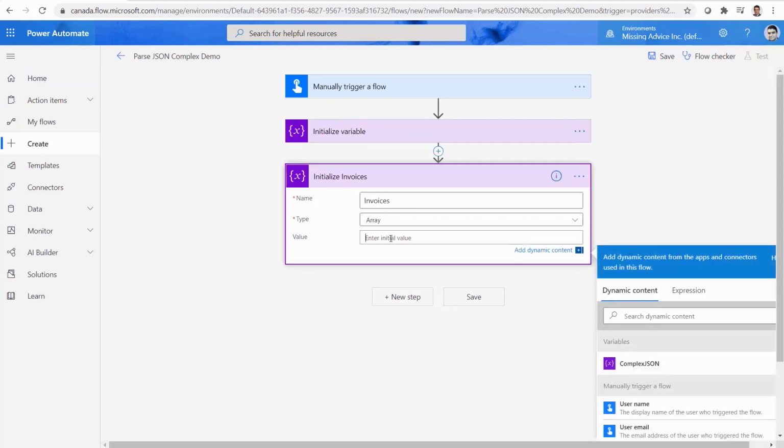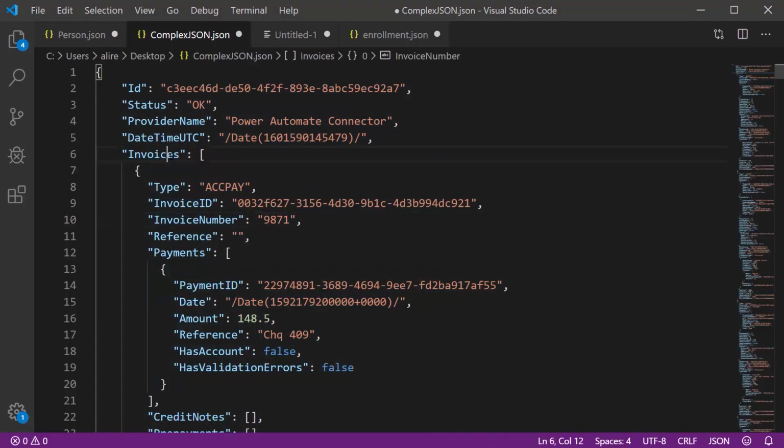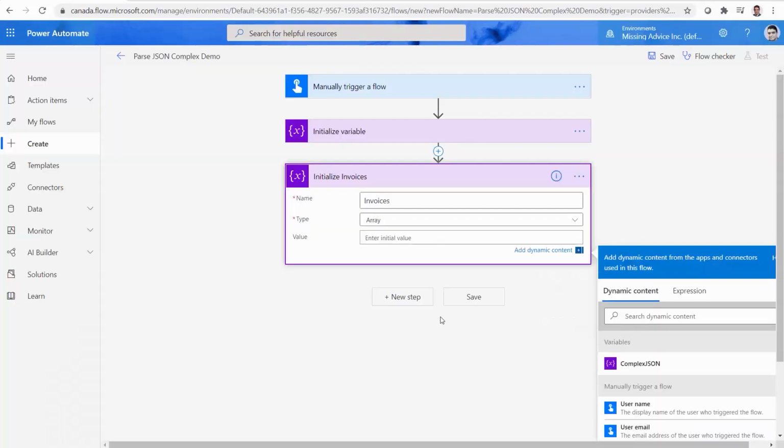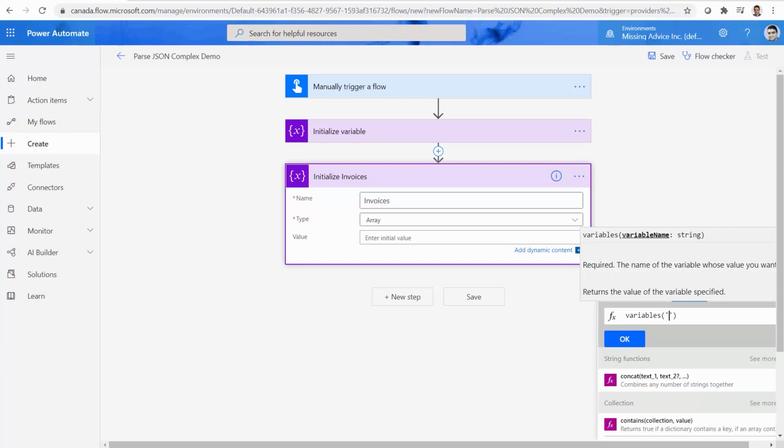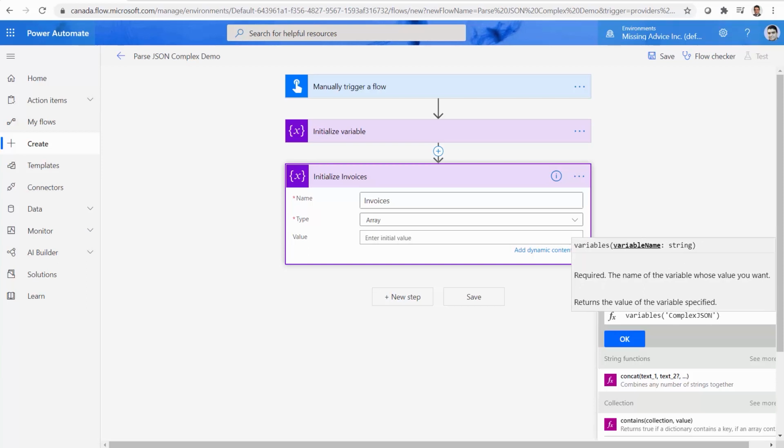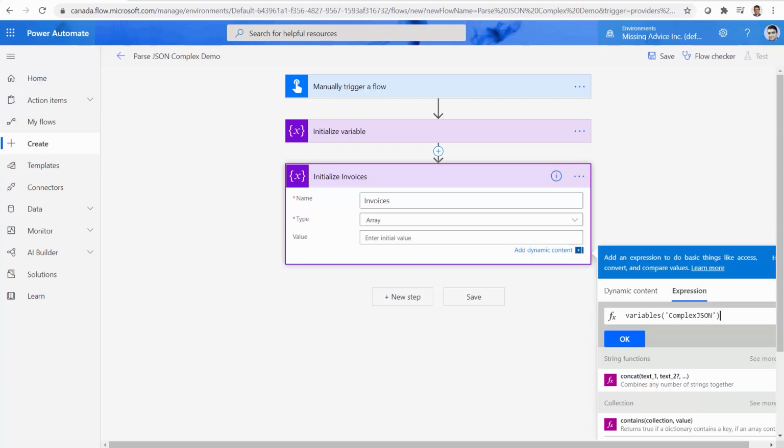So I click on the values. To capture the invoices, I need to write a little bit of expression. There is no way around it. So I come back here and I click on expression and I just type variables, open the bracket, single quote, and inside it I put the name of the other variable, which was complex JSON.